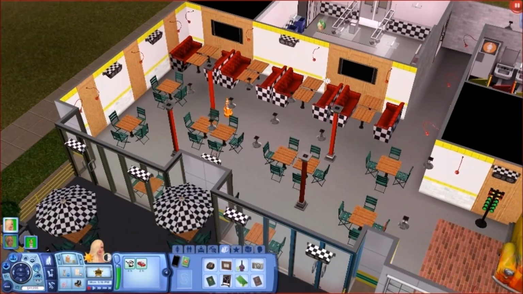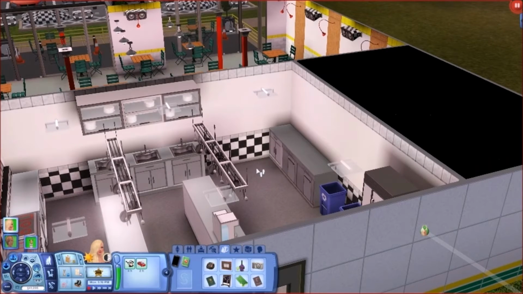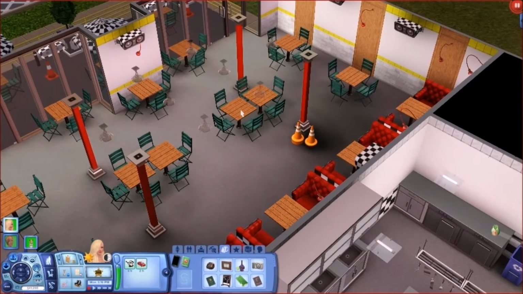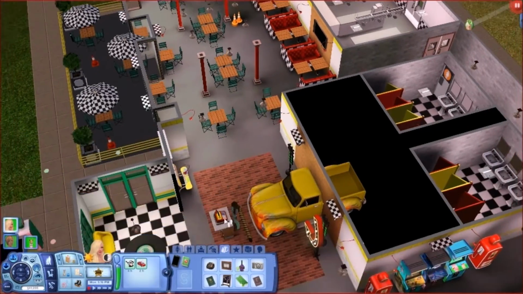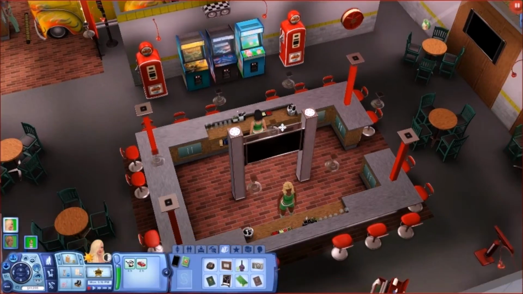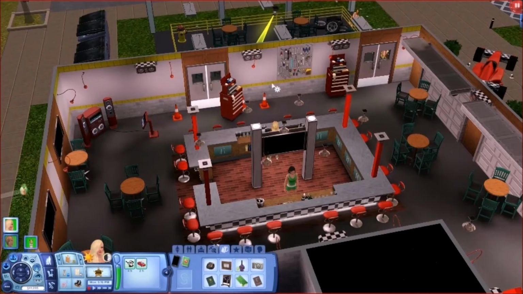And of course, they have a kitchen area so that those of you who have the bistro can add a waiter and a chef back here, and you can place the menus, and your Sims can actually come out and have a nice good time as a family and just chillax. You know. Yeah, I love it. I really do. Of course, you got some arcade games over here. There's probably darts on the wall somewhere. No darts.